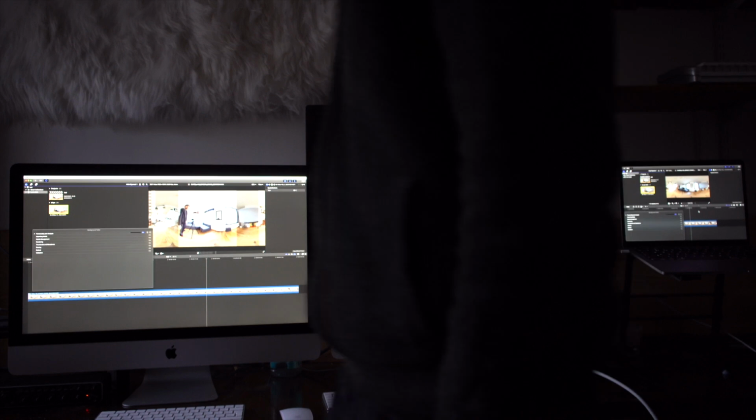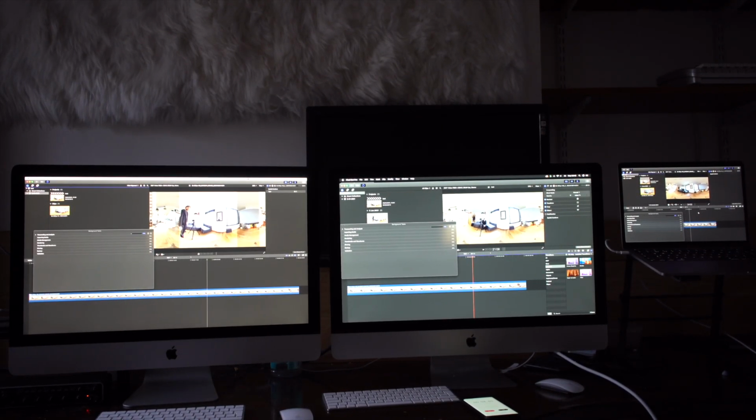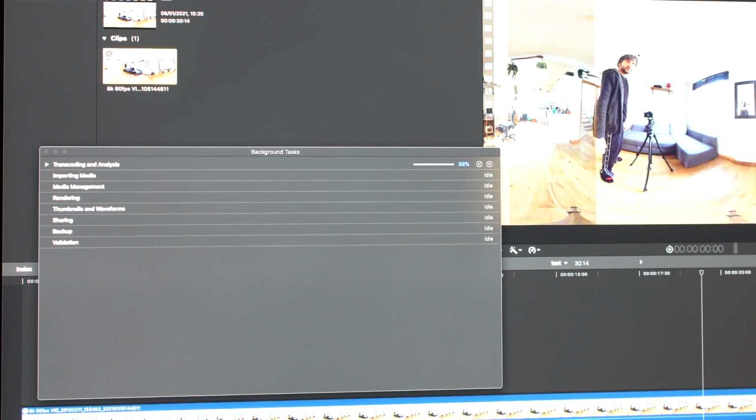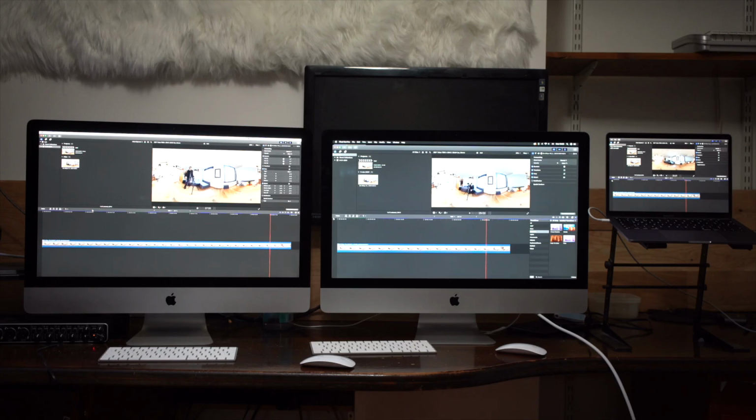Next, I transcoded the clip to ProRes 422 for better performance on the timeline. The 2020 iMac transcoded to ProRes in 1 minute 28 seconds. The 2017 iMac and the M1 MacBook Pro both finished around the same time in 3 minutes 30, less than half the speed of the 2020 iMac. All machines played back the footage perfectly when transcoded to ProRes.